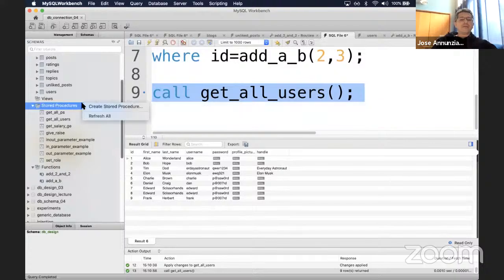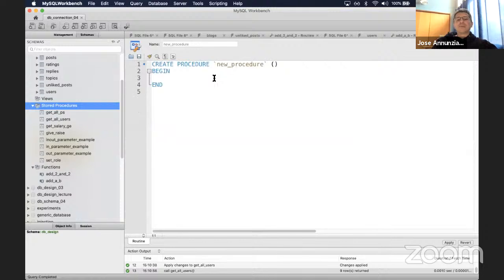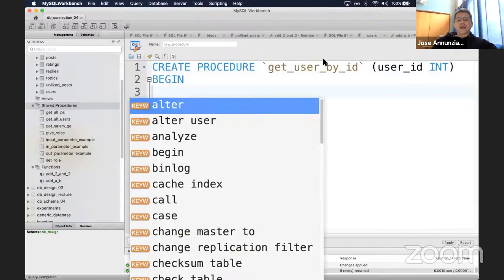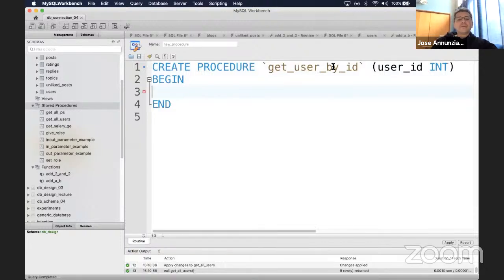Or you can have another one that says, get me a particular user. And this might be get user by ID, and then you can pass in an integer for the ID. Or this might be user ID, which is an integer. And here you would have select star from users where ID is equal to user ID.